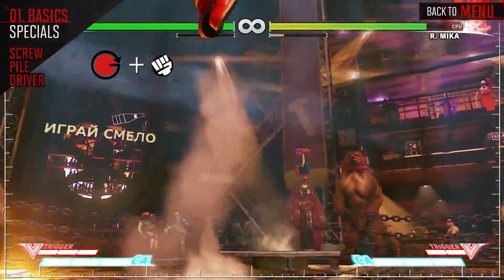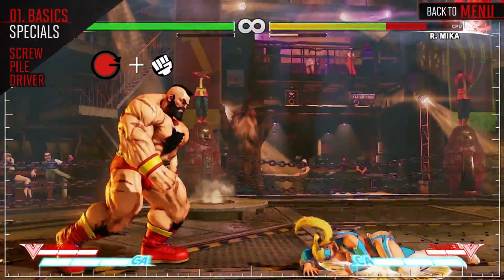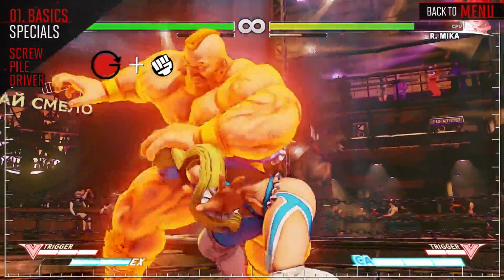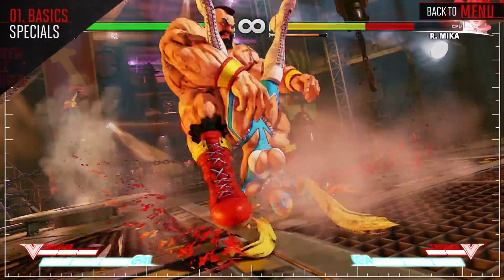The light version has the biggest range, but does the least amount of damage and leaves you far away, with the heavy version having the shortest range but does the most damage and leaves you next to the opponent, and the EX version having throw invincibility.